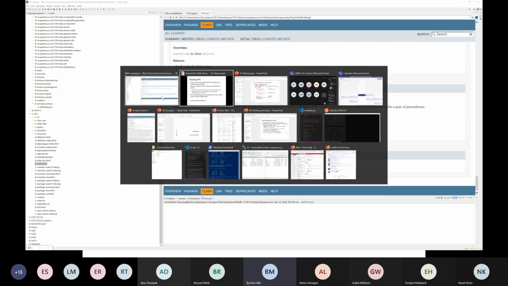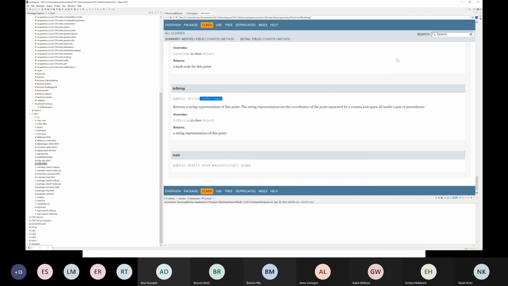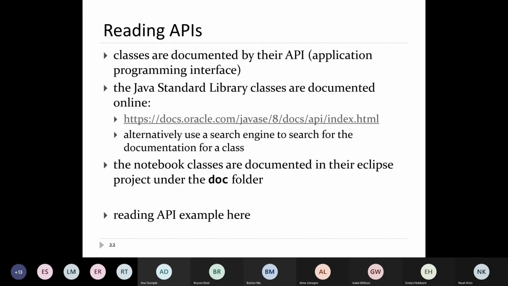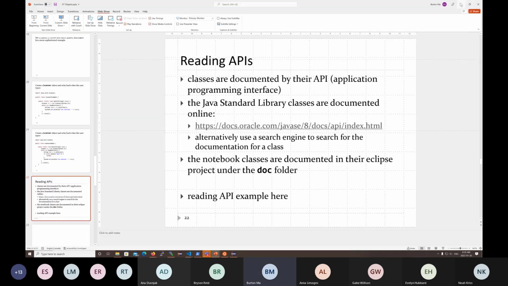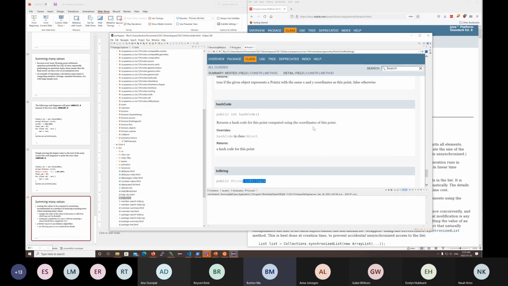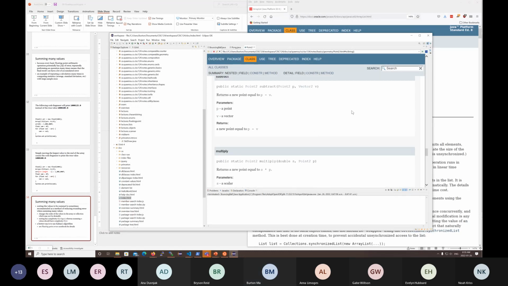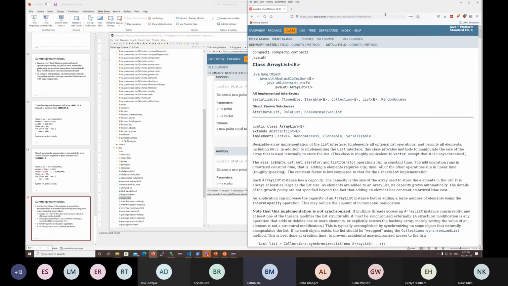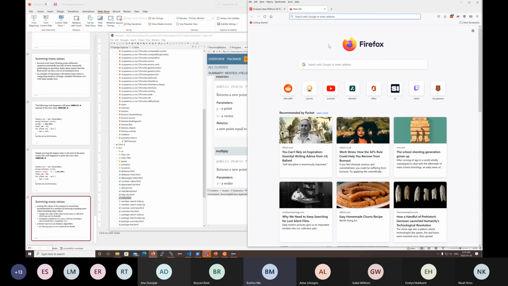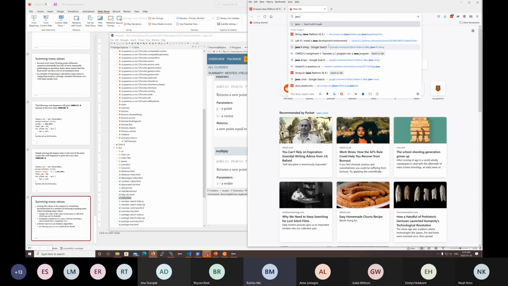How do I get that window back? Probably going to have to close it. Yeah, here we go. All right. So where is this Object? Where did Object get to? Man. This is one of the reasons why I never use the Eclipse built-in web browser. Java 8.